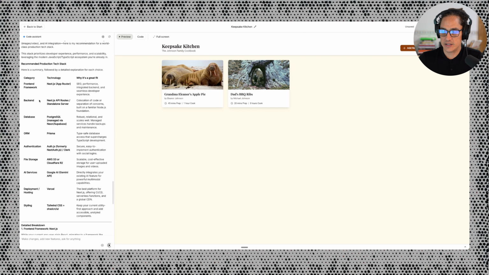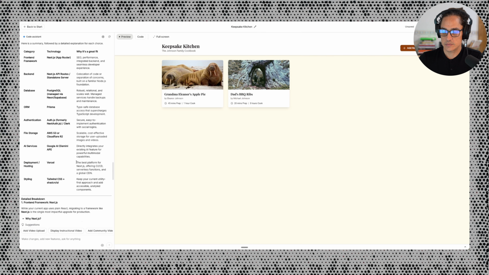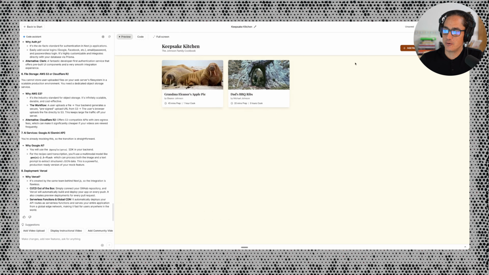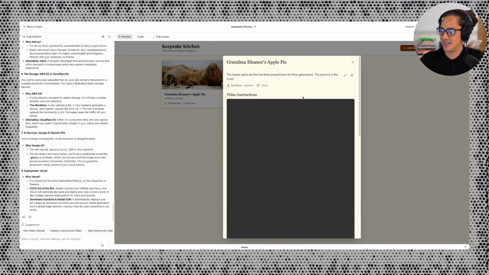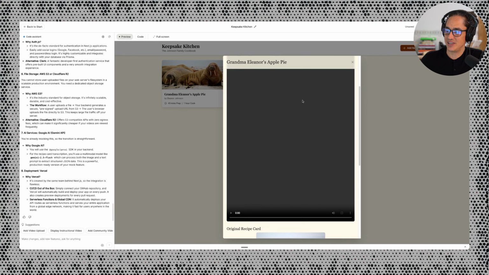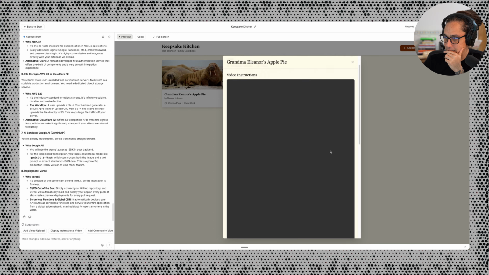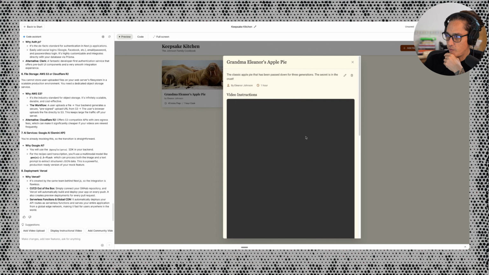It's recommending the front end, the back end, database, tells you why it's a great fit. This is wonderful. I just love the simplicity of it, right? I wish recipe sites were like this. My goodness, I love that it's giving us a placeholder video. Let's see what this is. We didn't even ask for it. Oh, I think it's just placeholder cards. Community creations. I really love this idea. Wow. Now, I would change this away from a vertical feed to a 16:9 layout for sure.